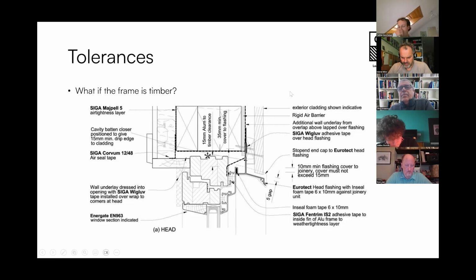I think Uli, maybe you have a comment on that. But you still need to deal with the tolerances. So the frame is done. So you see that gap between the upper timber and your window frame, and that's actually the tolerances dimension. Yeah. And say a rule of thumb, make it at least a centimeter. Better 1.5. No, I think that's what we had the link to the building code in Australia, and it said by law it had to be minimum 10 in a detail like that.